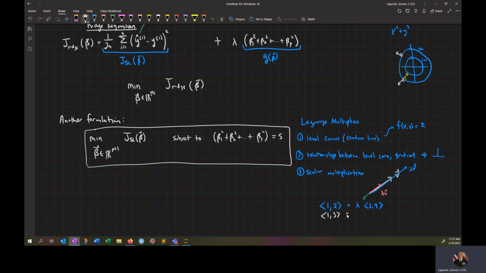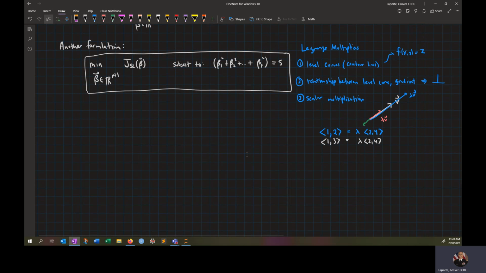If it was (1, 3), there is no lambda such that this is true. Because these are on the same line, if you will, there is a scalar multiplication that will make these equal. The fact that this points in a different direction than this guy, well, then there is no lambda that can do that. So that's the idea behind scalar multiplication. Just understand that if they are pointing in the same direction or even opposite directions, then I can choose some lambda.